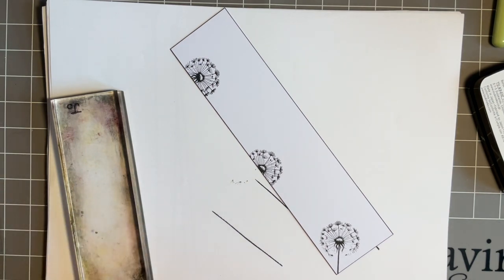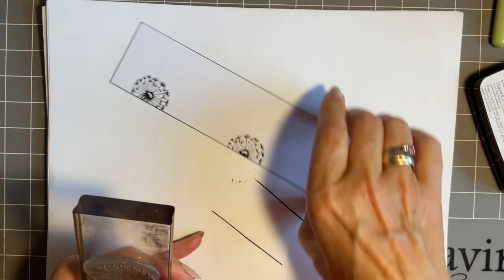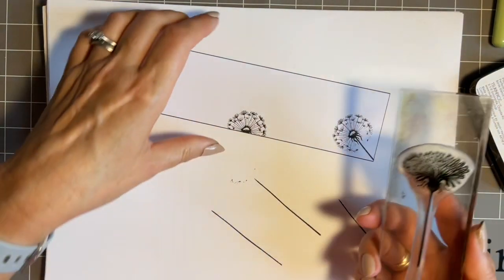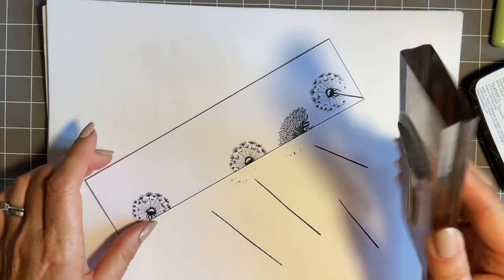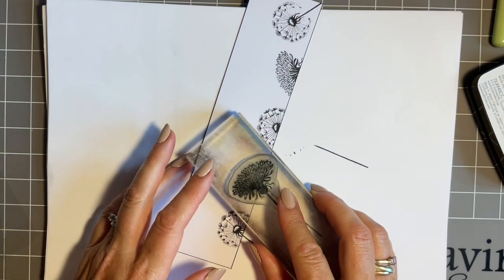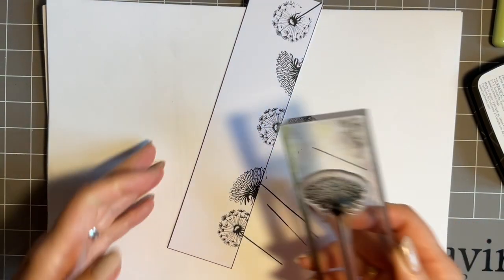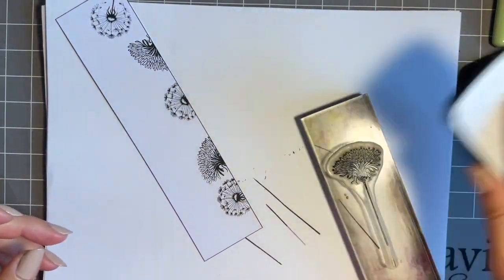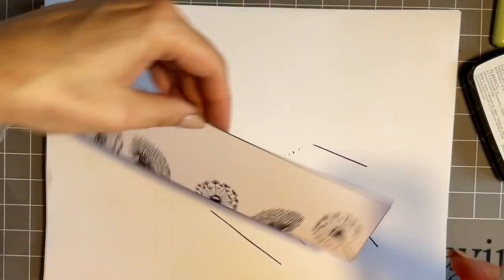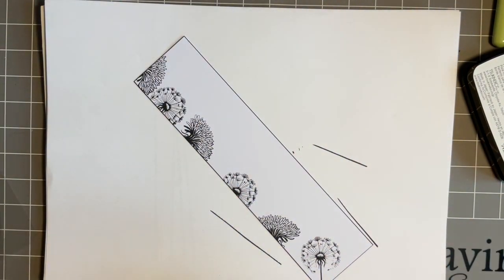And we'll move on to our open dandelion. And we'll have a couple of stamps with this. Again, in black. You don't have to use black, if you wanted to use green, that would look nice. And again, I'm just angling the stamp. And we'll put this one, just move that up a little bit. Then we'll have one more at the top, I think, of this one. Just coming off the page, I'm thinking, there. And I have to say, I do think this looks nice just in black and white. So if you wanted to create a monochromatic bookmark, I think it would look lovely.